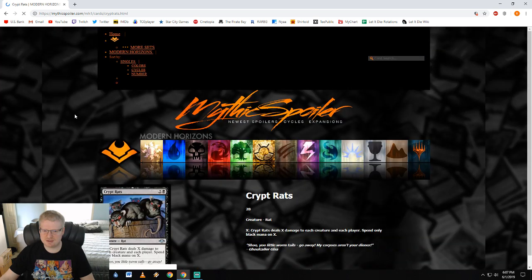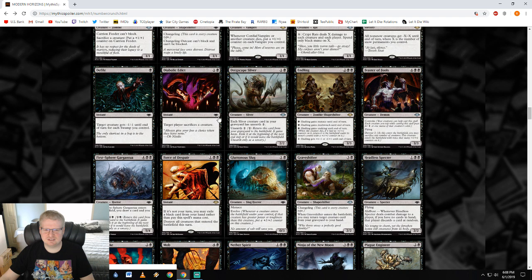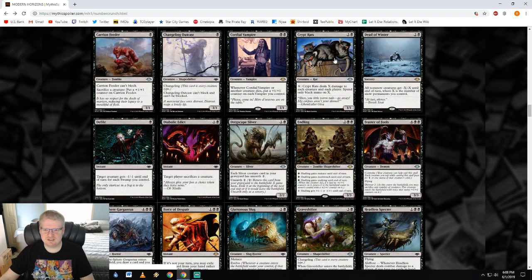Okay, Crypt Rats. Crypt Rats costs 1 black, 2 colorless, 1/1, X. Crypt Rats deals X damage to each creature and each player. Spend only black mana on X. So he's like a Pestilence. He's a Pestilence in a creature. Yeah, not good enough, but, you know. It's a funny card. You could definitely play that in Limited, and it'd probably be really good.